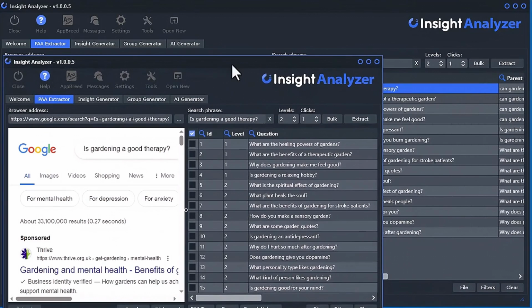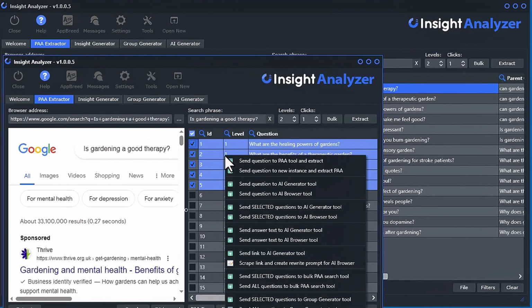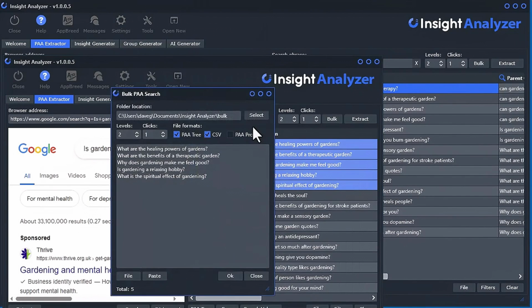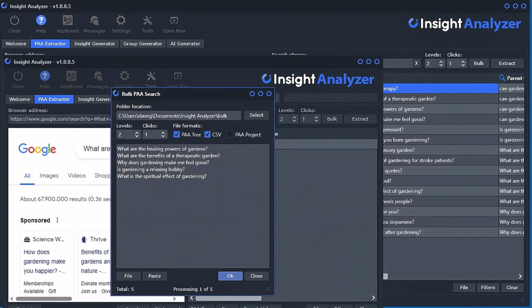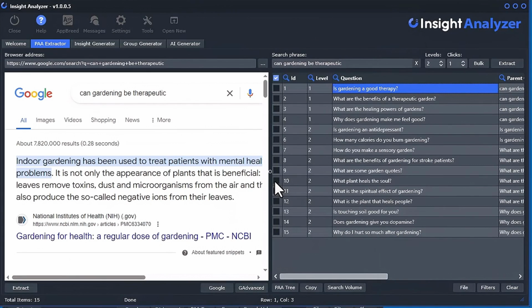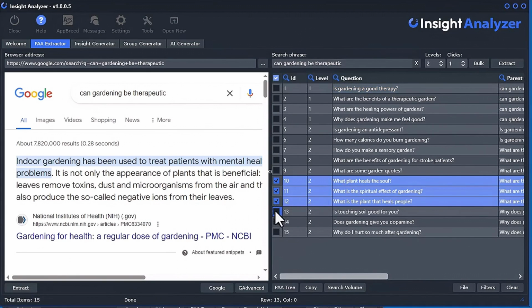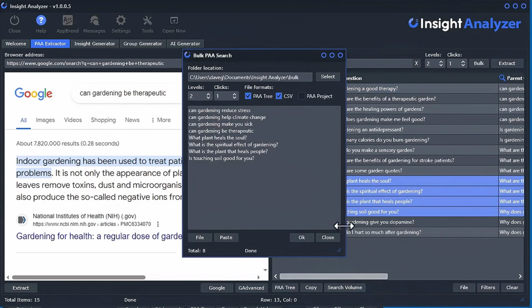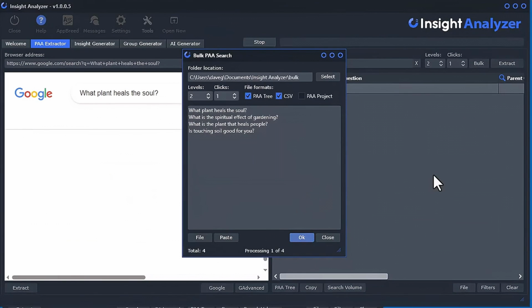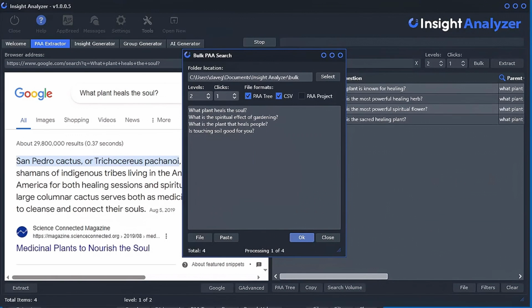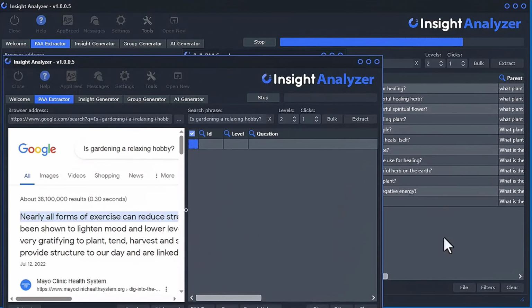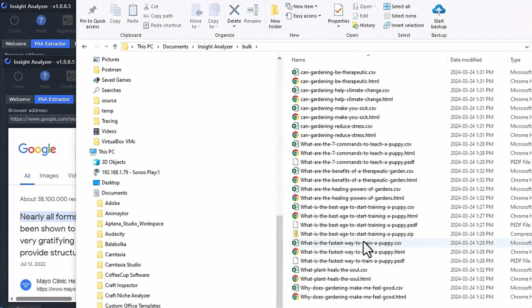So now I could have this software, I select these, and I right click and send to the bulk. And I can just go, okay. So it starts doing those. And then on this one over here, I want to do these questions. And so in the other instance of the software, send that to the bulk. Get rid of those ones. And it starts working. So now we've got two instances of the software plugging away, saving data over here, all on autopilot.